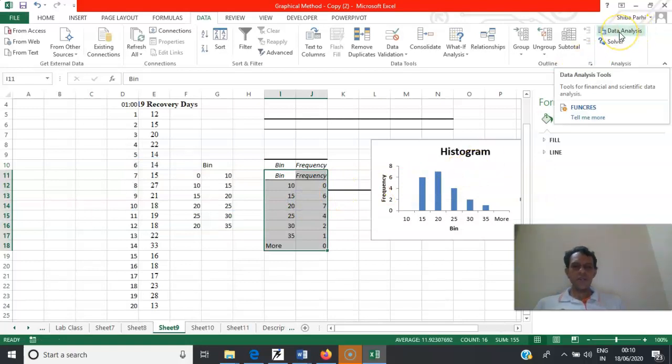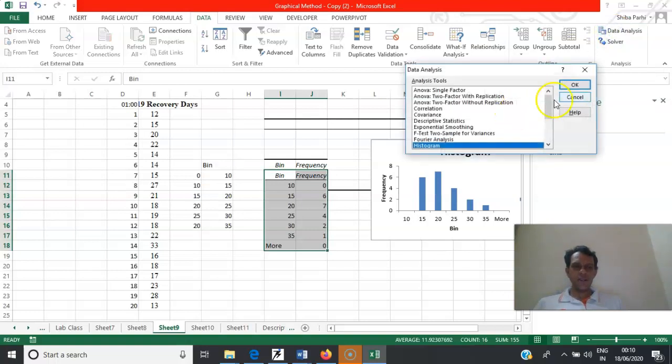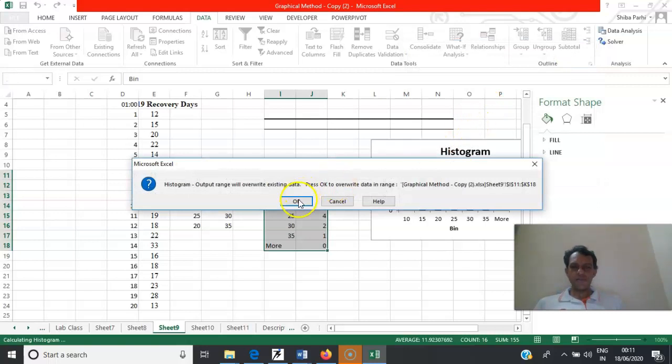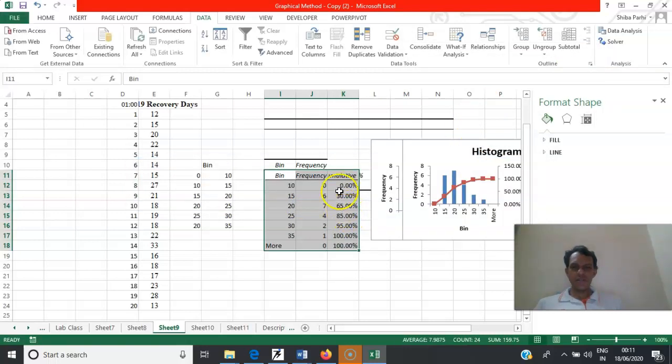Now you want to create the Pareto charts. You want to create the percentage chart. Can you see here there is a cumulative percentage option. So it can also help you in creating the percentage. So I'm taking the percentage out of the data. So that is the way you want. You can see the Pareto charts here, like how these cumulative bins are being created.